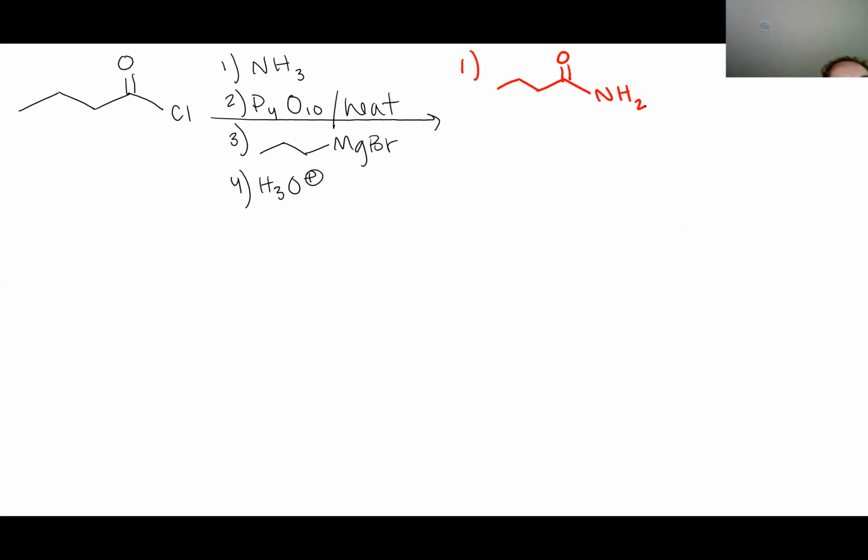Okay, and then what happens in step 2? Formation of cyanide. Not cyanide. Are you going to create an ester? No. I think maybe nitrile formation. That has the right structure, but we need the correct functional group name. Yes, we're making a nitrile.